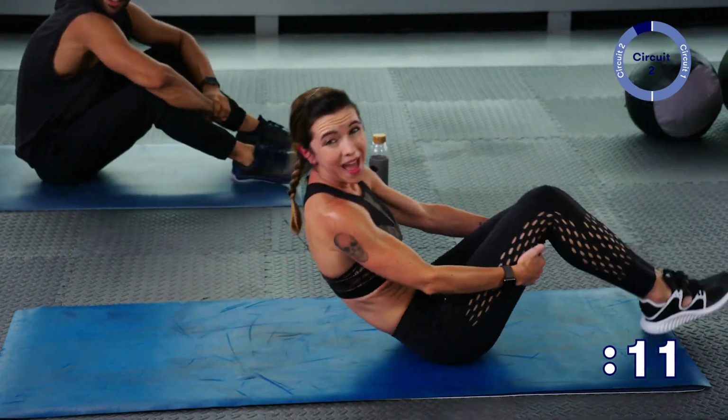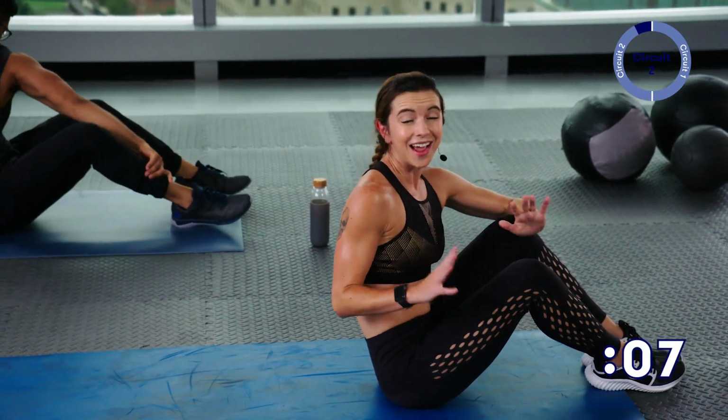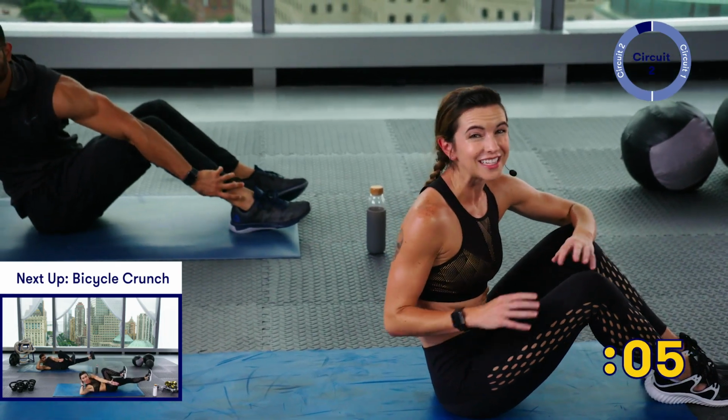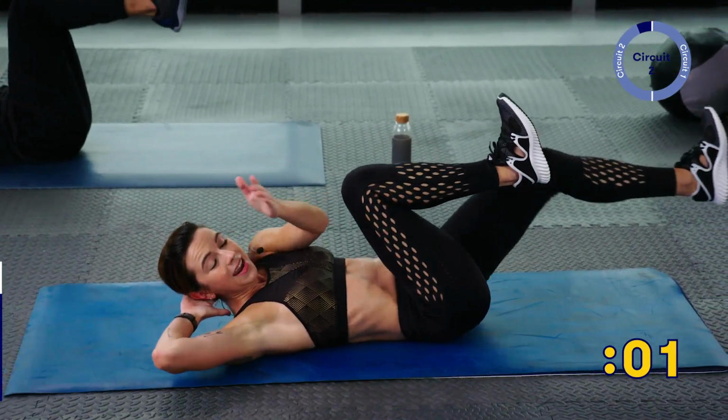Now we're gonna stay on our backs for the last move. It's a bicycle crunch, and I want you to give this your all. It's the last move of the circuit. Here we go, bicycle crunch starting to the right, and hit it.